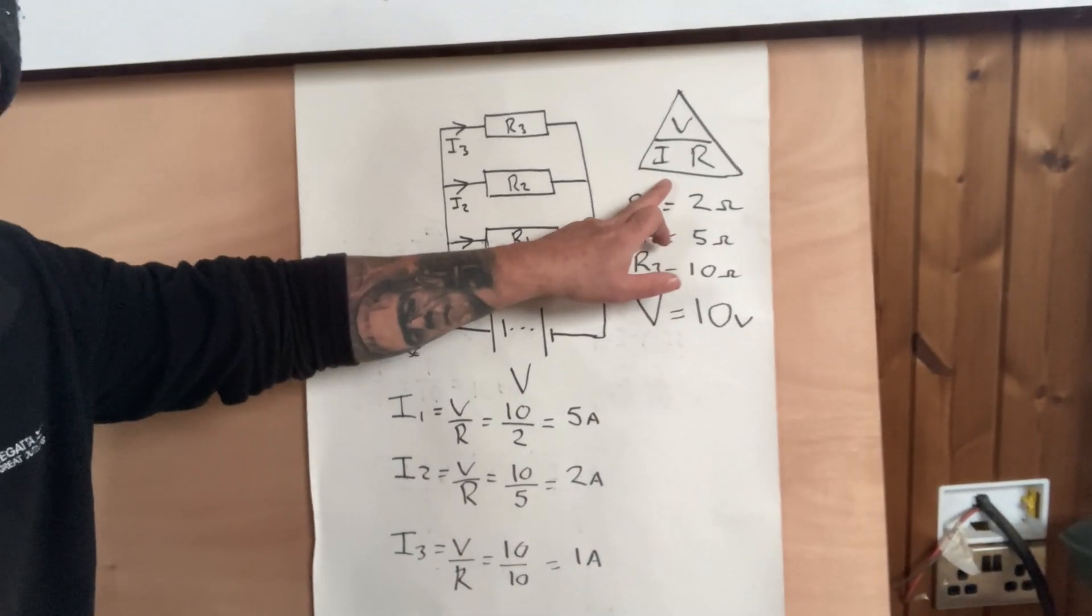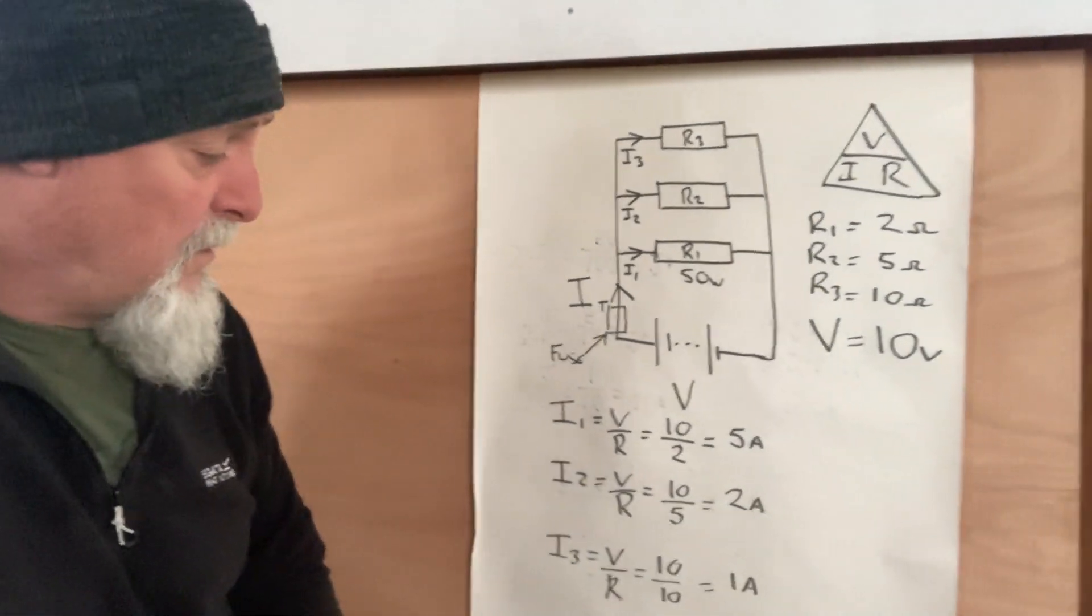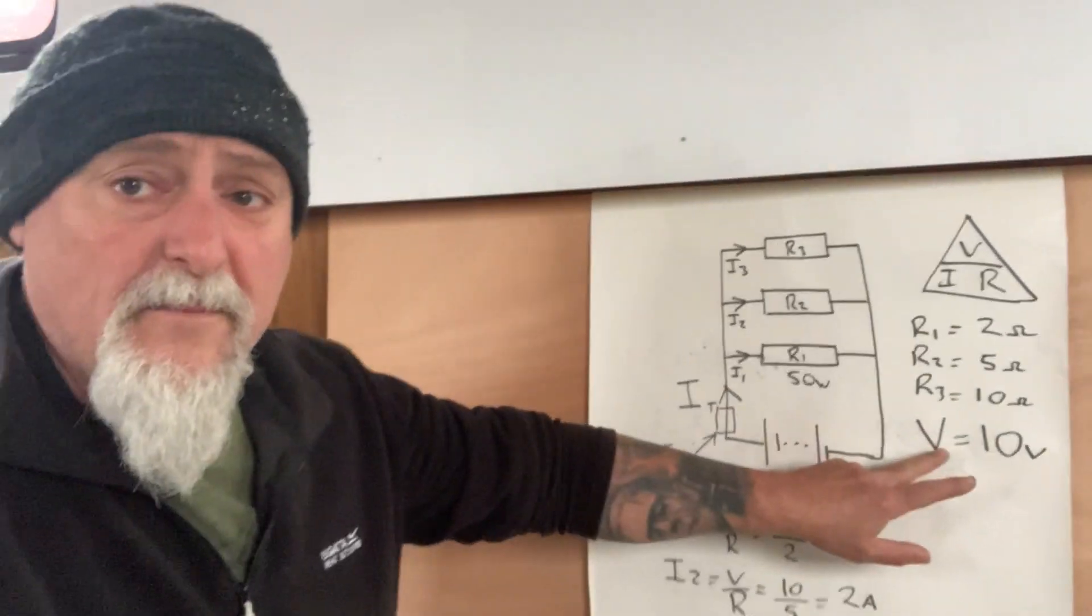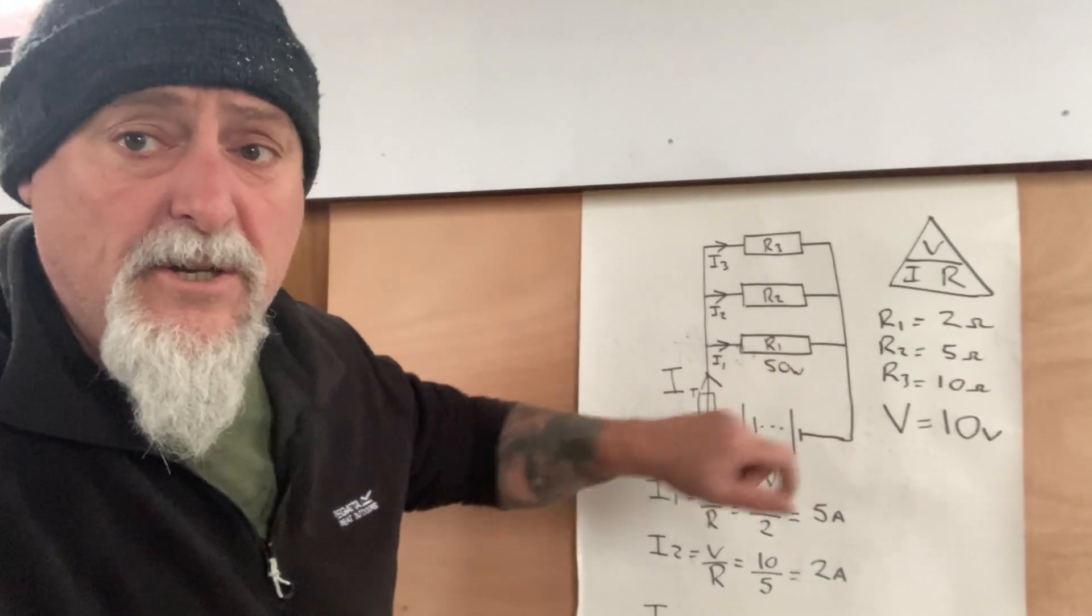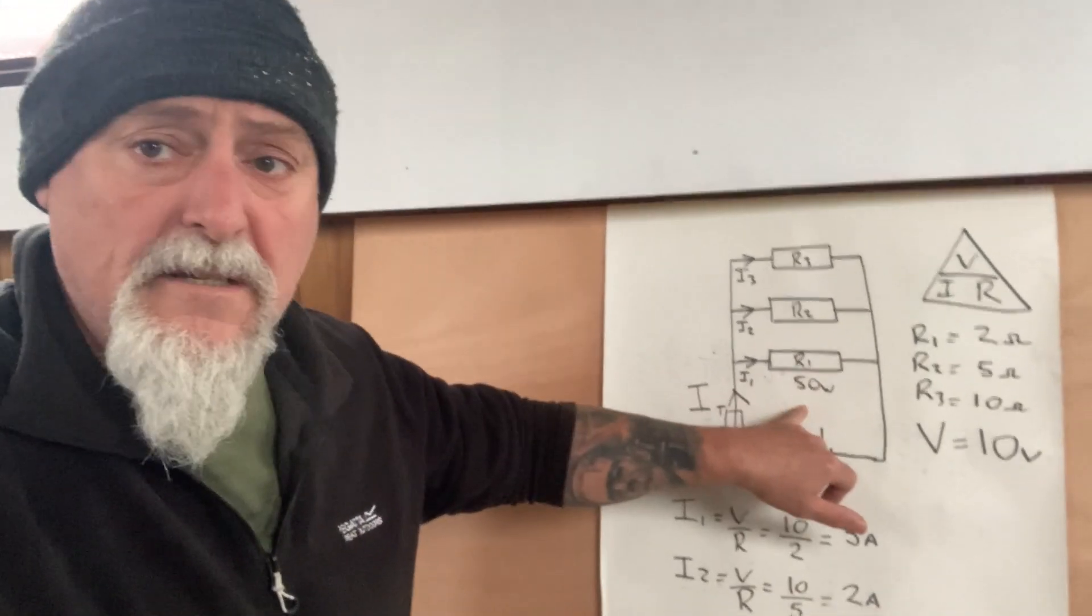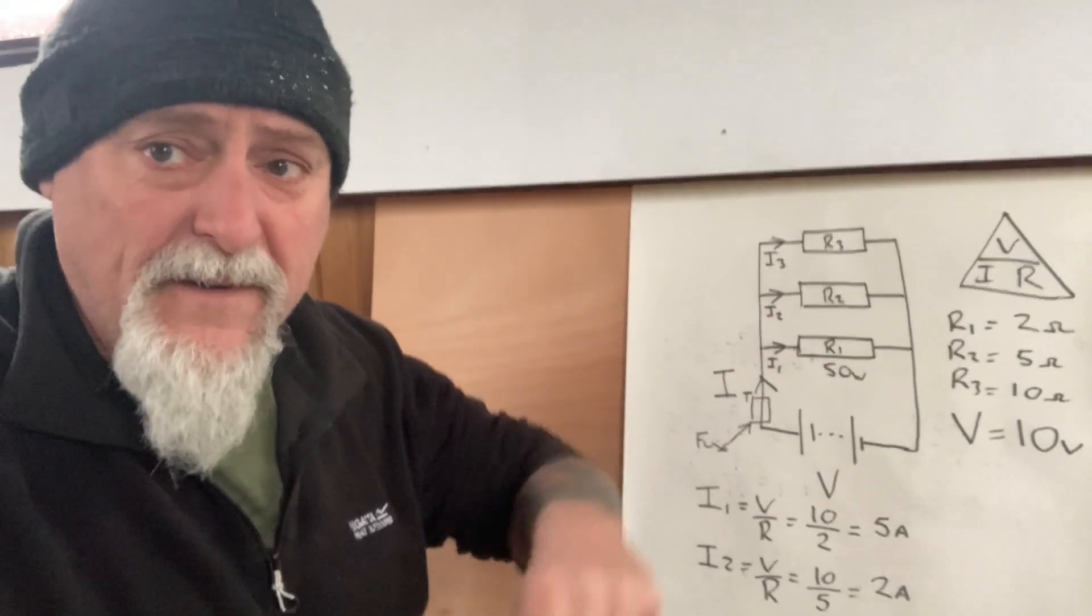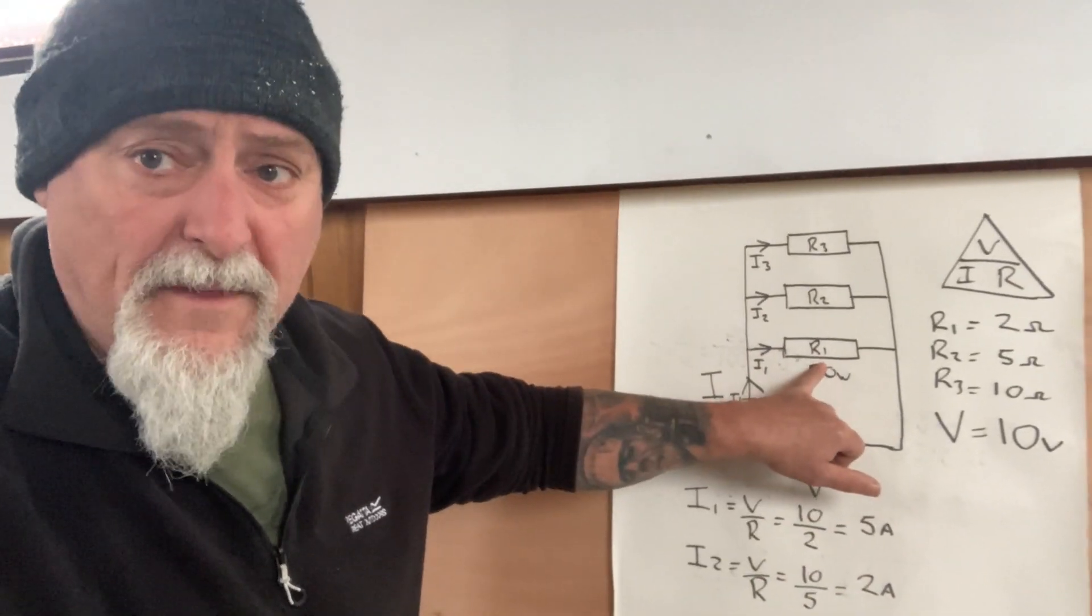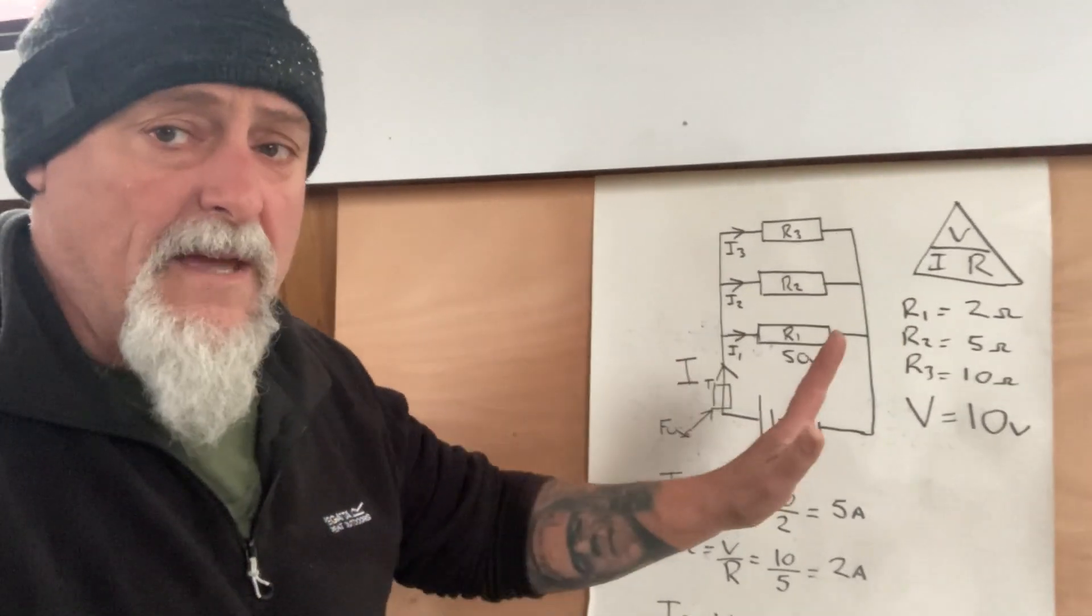Just using Ohm's law, knowing some of the values but we don't know all of them. And of course, we've seen before, these LEDs, it might say that LED is 2 watts. I don't know what the resistance is going to be, but you guys can all work that out using that P-I-V triangle to find out what that would be, so long as you know two values. We can work out all of the others.